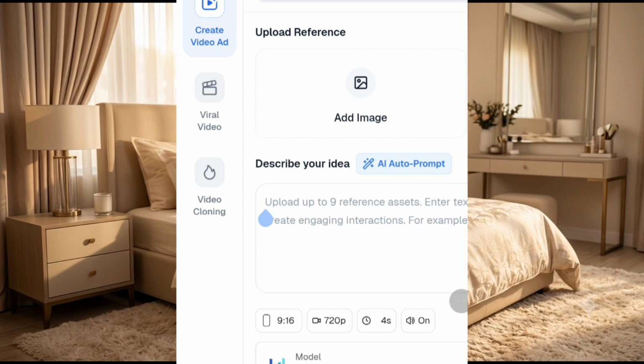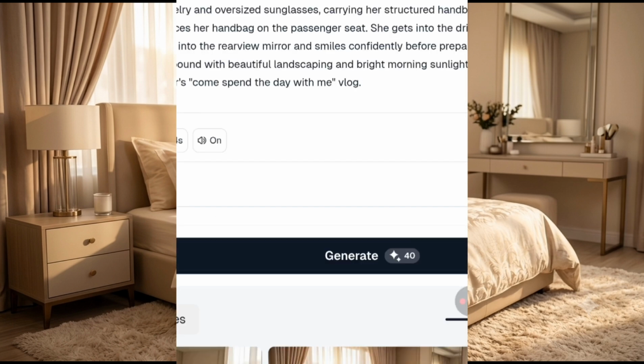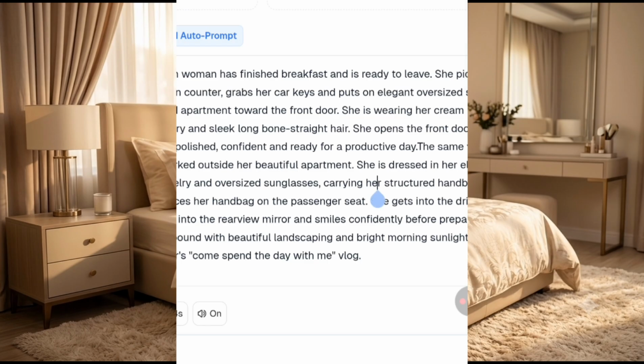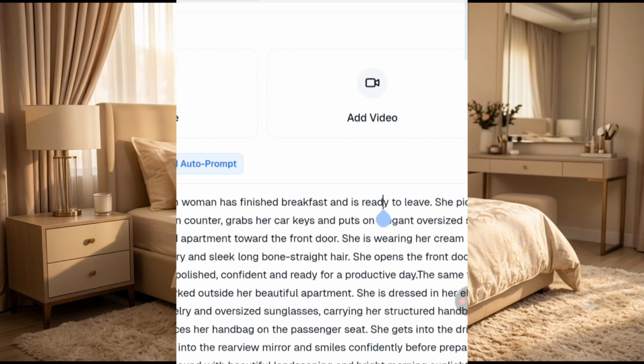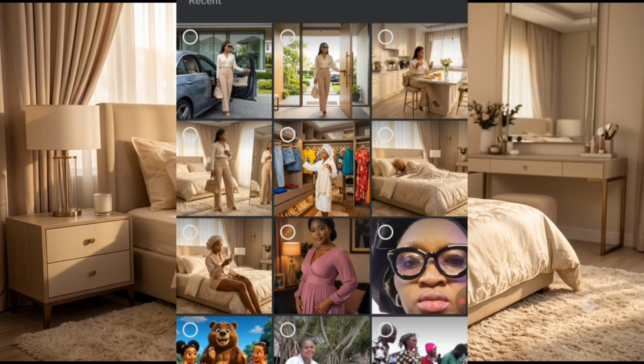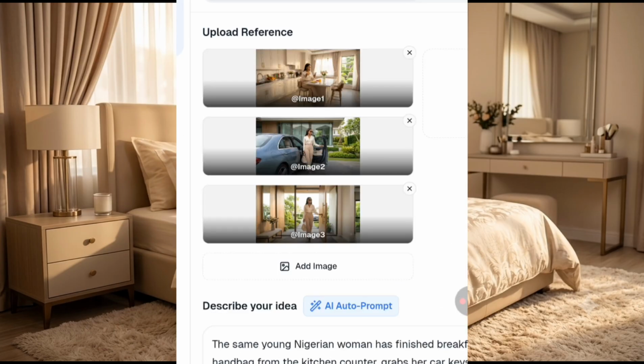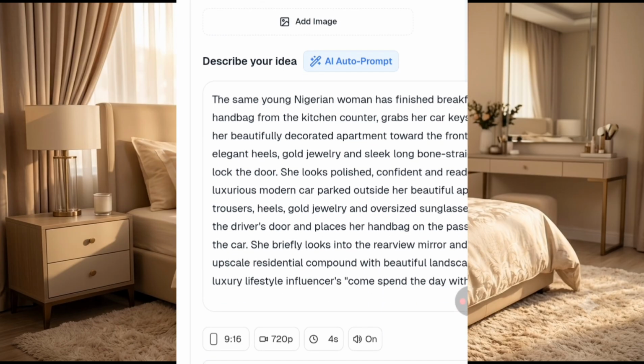I've copied my images. I've copied my prompt, so I'll just attach the prompt here. After editing, I'll also upload my reference images. I'll just upload the main ones. So I'll just select 16:9.